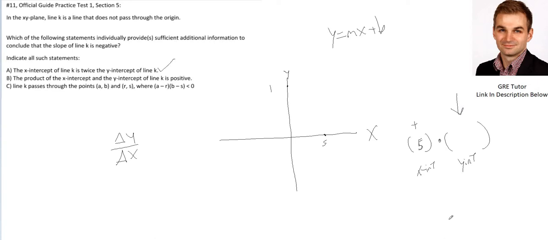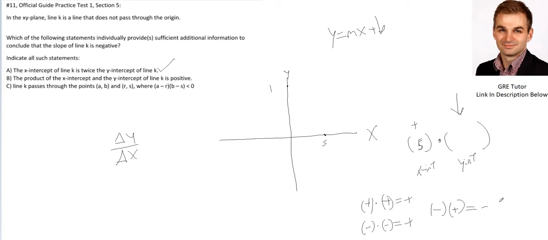Okay, so whenever you have two things multiplying and they're either positive or negative, you can know something about the things that are being multiplied. So for instance, two positives multiplied together is always going to be positive. Similarly, two negatives multiplied together will always be positive, right? So negative 2 times negative 2 is 4. 2 times 2 is 4. Things like that. The only way you can get a negative is you need to have one of the things being multiplied being negative and the other thing being positive. Then you get a negative.